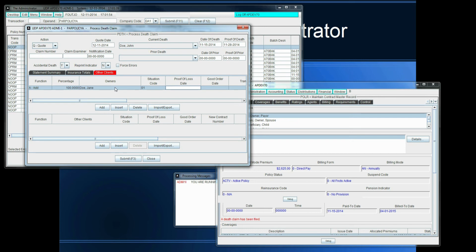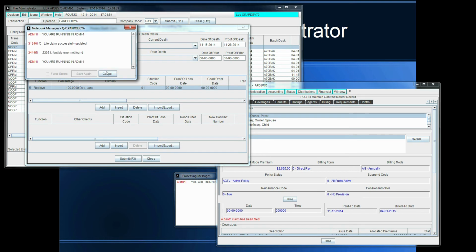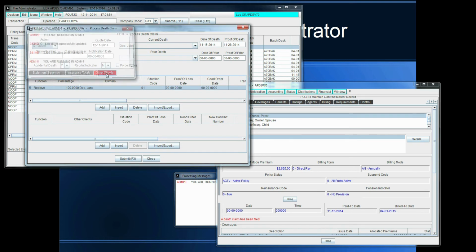So I can add the spouse to that table. Again, that's a change to the overall death claim, so a change function up here, an add function here, and now I've added that spouse.